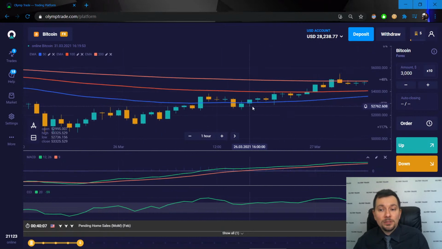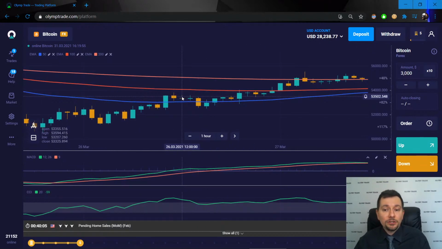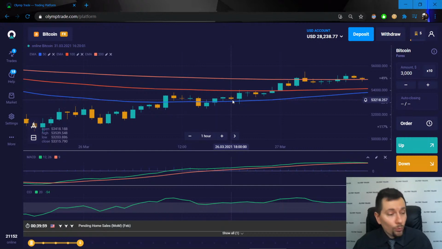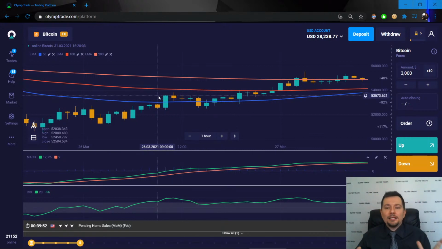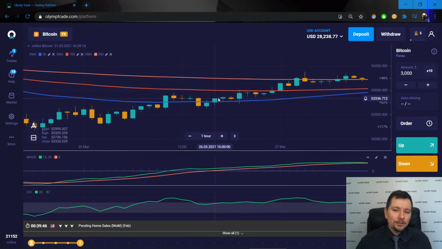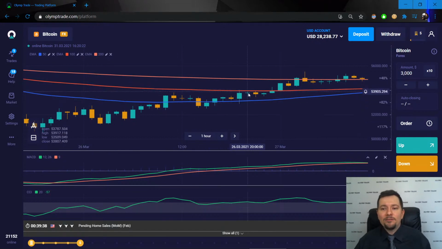Then we have just a bunch of diddle-daddling. Guys, have a look at this. European session, market open, 12, 13, 14, 15, 16, 17, 18. That's a work day. 1, 2, 3, 4, 5, 6, 7 hours. That's the entire workday. That's it. European traders go offline. Actually, somewhere around here, U.S. traders come online. For the first 3 hours, U.S. traders do not touch Bitcoin futures at all. And then towards the end of the day, we have a huge rise.